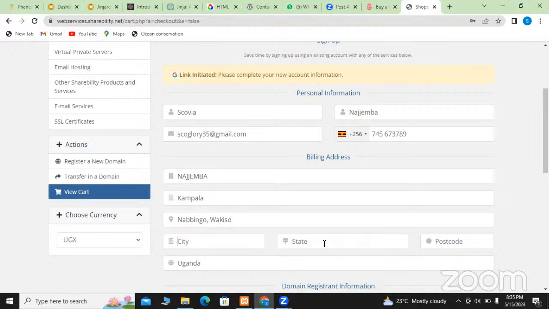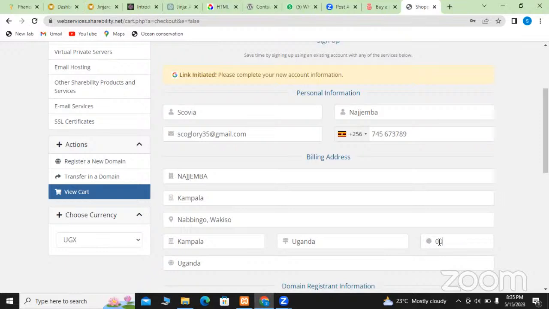A city. Yes, have you? Okay, state, you can put Uganda. Postcode, you can put 00256.